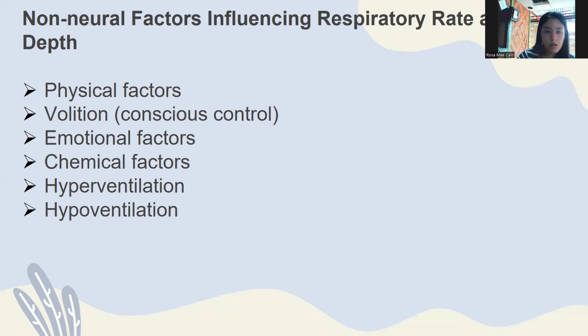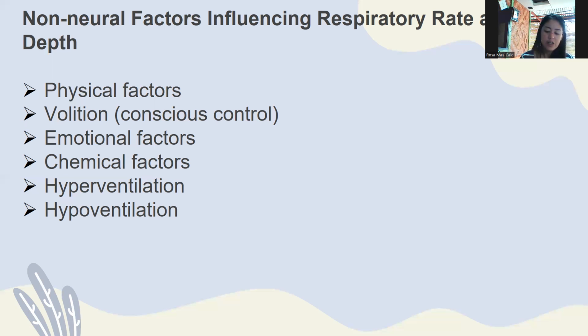The fourth one is the chemical factor, which is the most important factor. That means the levels of carbon dioxide and oxygen in the blood. Increased levels of carbon dioxide and decreased blood pH are the most important stimuli leading to an increase of rate and depth of breathing, while a decrease in oxygen levels becomes an important stimulus when the levels are dangerously low. That's why if a person has difficulty breathing, they are given oxygen so their breathing returns to normal.